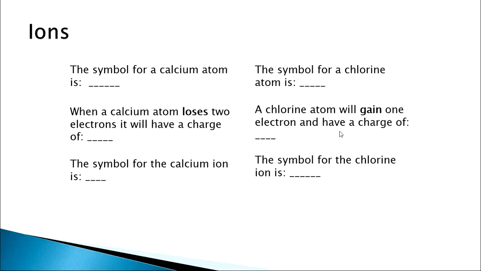Previously we talked about a neutral atom and put a charge on it to change it into an ion. For example, a calcium atom has the symbol Ca. When a calcium atom loses two electrons it has a charge of plus two, so the ion is Ca2+. A chlorine atom is Cl — it gains an electron, giving it a charge of minus one, so the symbol for the chlorine ion is Cl1-.